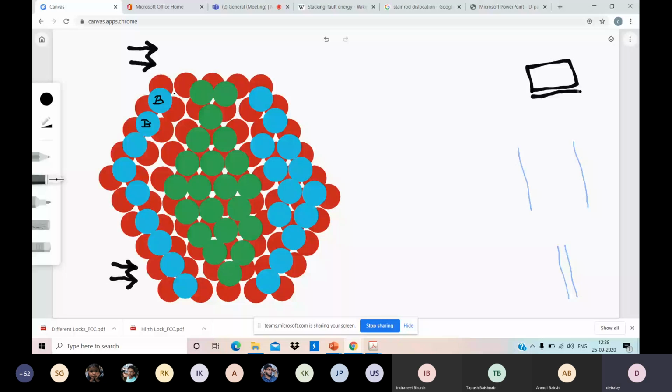So this is my A layer. On top of that the B layer is sliding, and along with the B layer the entire top part slides. It is basically carrying them. The B layer is carrying all the layers above it on its shoulder and moving. In this process, what has happened? The B layer atoms moved into the C position. So the sliding is taking place in this direction. Can you explain what is happening in this case?